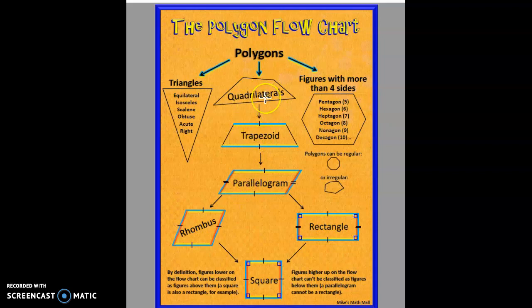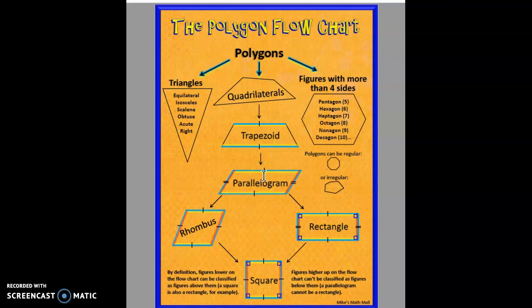All right, under quadrilaterals, to get a little bit more specific, you have trapezoids. Trapezoids have at least one set of parallel sides. You see this trapezoid up here has the top and bottom sides parallel. Now, remember that it's at least one set of parallel sides. So a parallelogram, rhombus, rectangle, and square are actually still trapezoids because they come under it on this flowchart. But if a shape only has one set of parallel sides, its most specific name is a trapezoid.